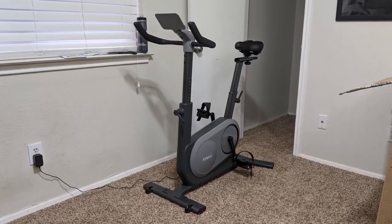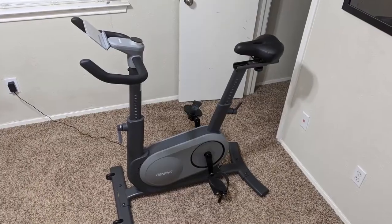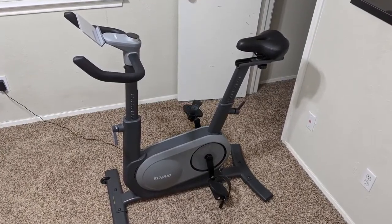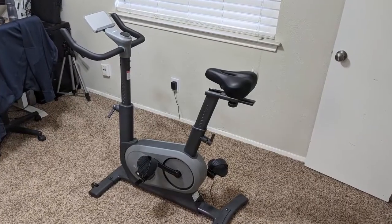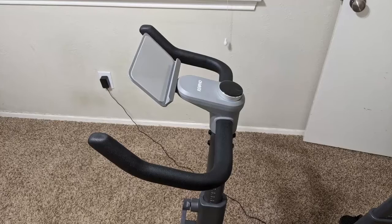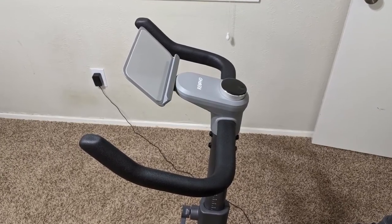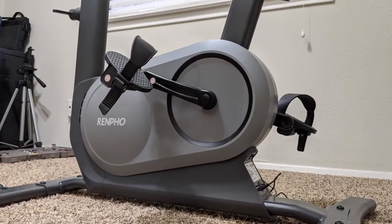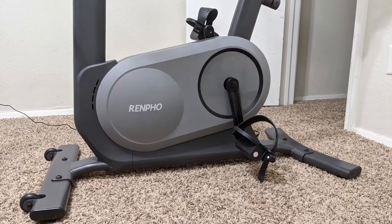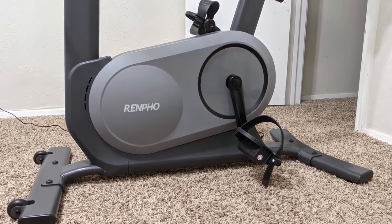The one con is it's not the best looking bike — it looks a bit like an old school spinning bike from the 1980s. I actually prefer the Yosuda's look, which resembles a real bike. But it does the job, and it's built really well; I can stand on the middle piece at 185 pounds without any issues. The other minor con is there's no water bottle holder, because the frame shape doesn't have a cross-sectional piece for one. I may need to buy a separate holder.